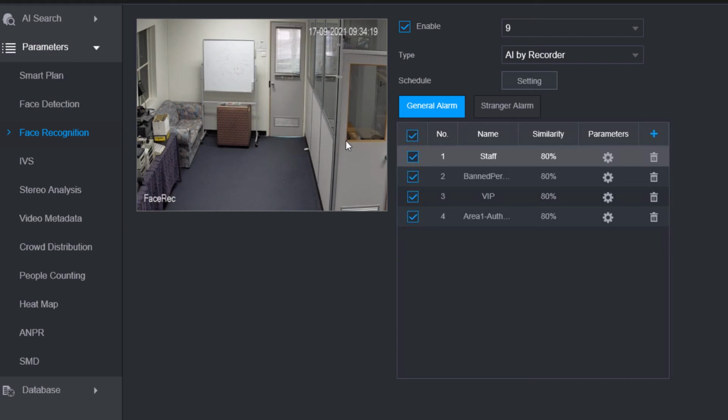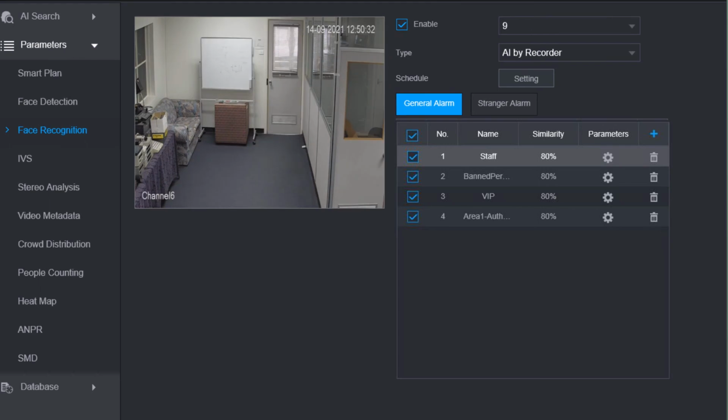You would use the general alarm in this instance. The stranger mode tries to look at all the databases that you've selected here and only alarm on a person not appearing in the database or not added to the database. Generally, the general alarm is the most commonly used, and you can set a schedule if you like, but we're going to leave it at 24/7, which is the default.